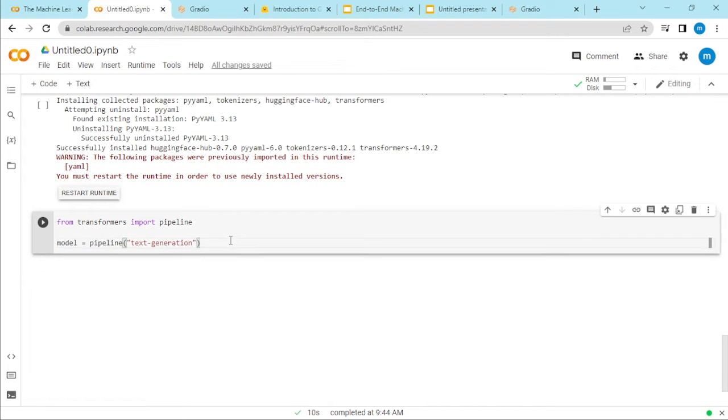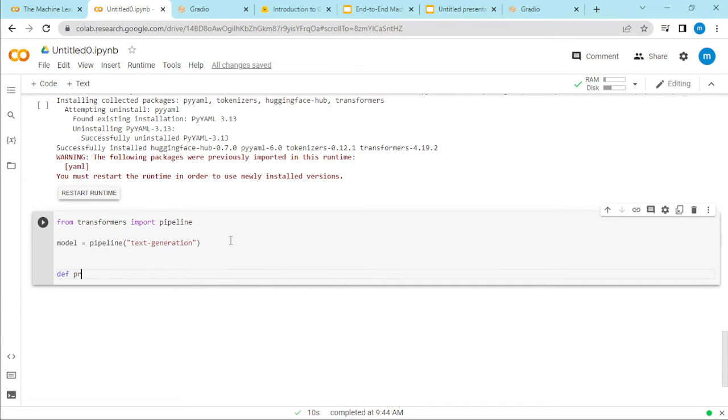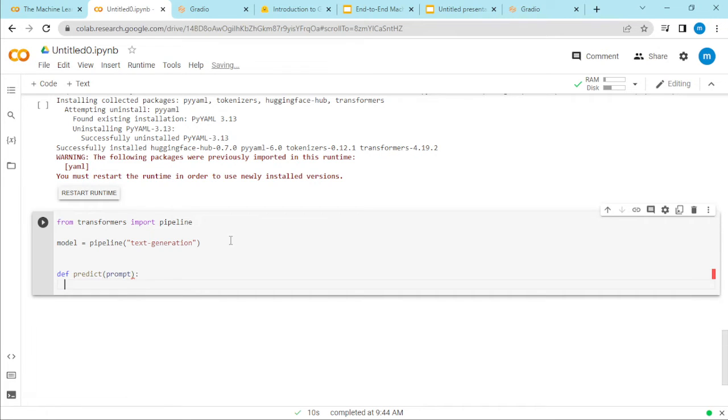And after that I'm declaring the function predict, and I'm passing the prompt. Here I have to do the sentence completion. So my model, I already initialized my model.